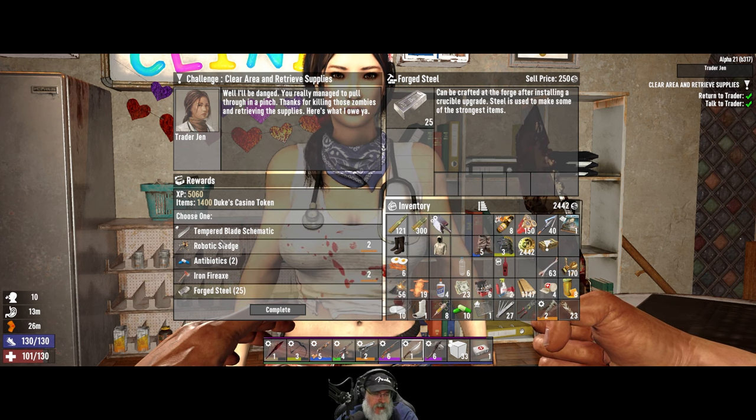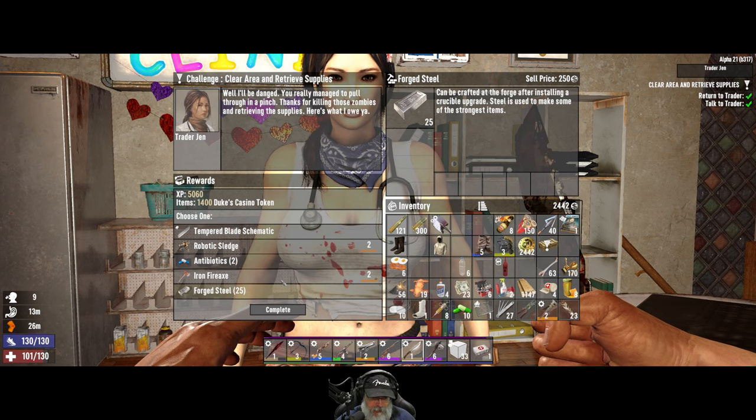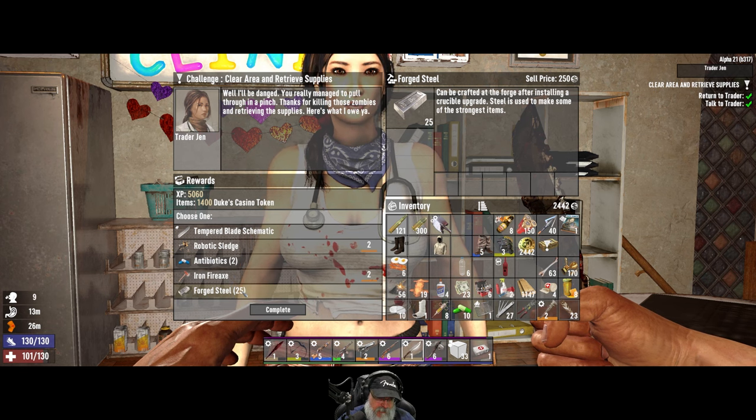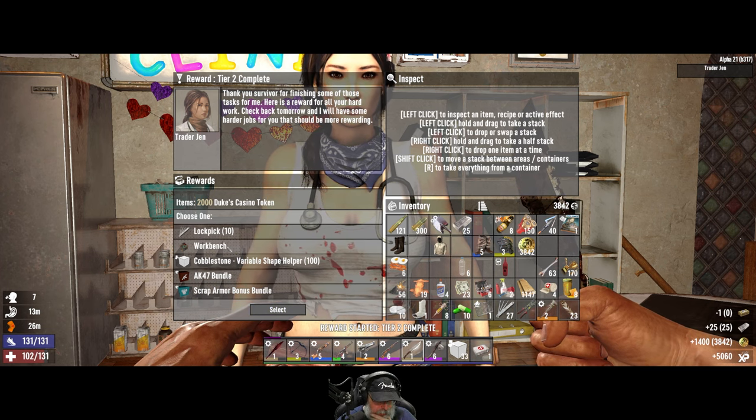Okay, man, these rewards are so good that it's hard to decide. A robotic sledge could come in handy. We don't need two antibiotics. We're doing good on that. We don't need an orange fire axe. I mean, the steel, guys. The steel is just, I think that's what we need to take. Again, let's do it. And it looks like we're finished with tier 2 with Jen.